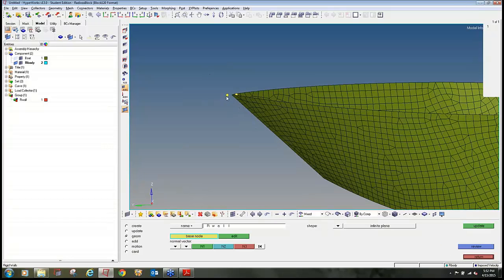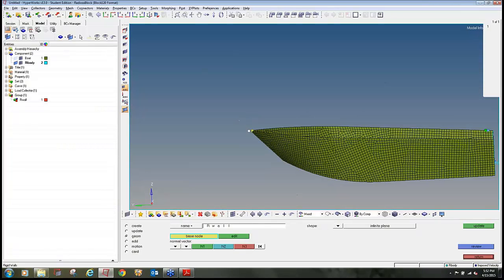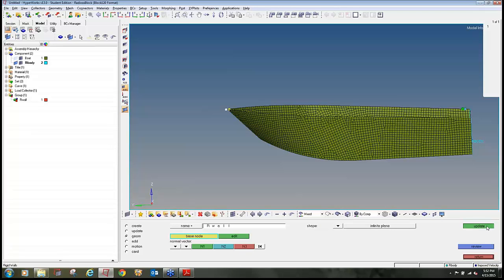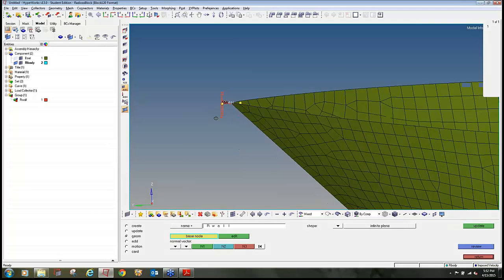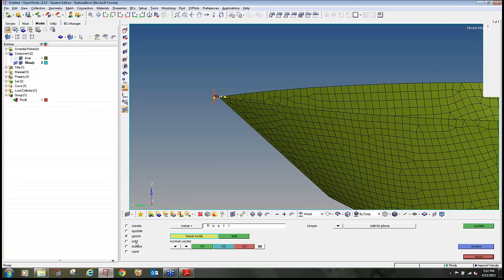So this is the base node, and click on update. So it has created a rigid wall.